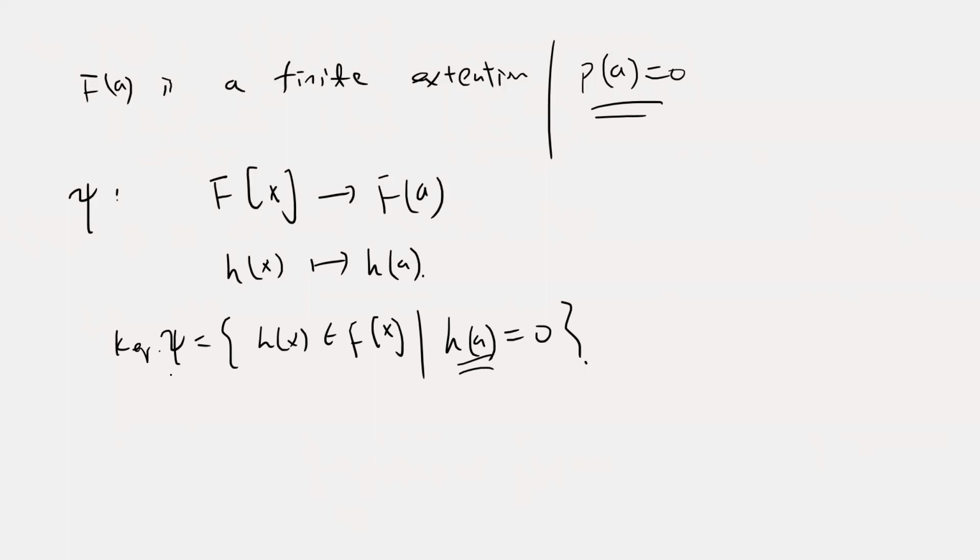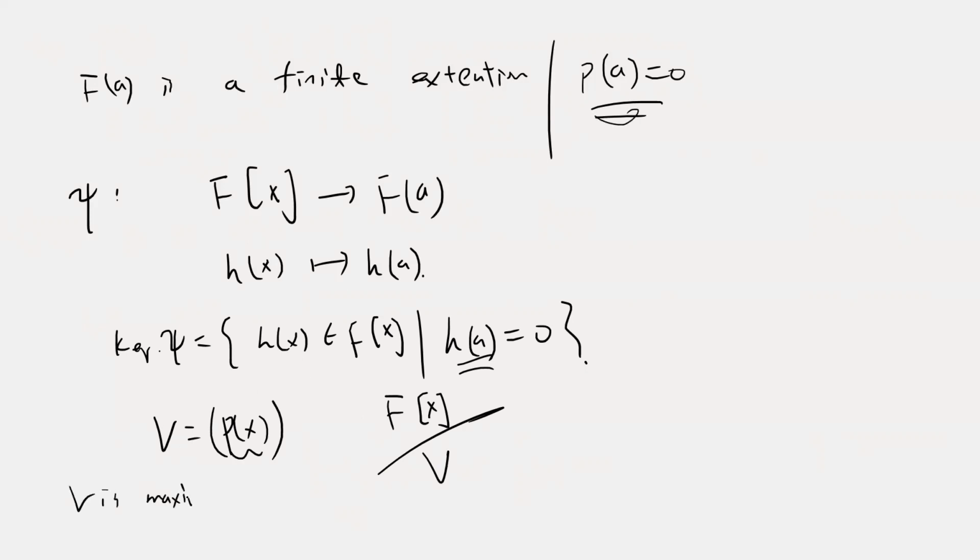So from here you can check that you can let (P) be the ideal generated by P. You can check that if you take your original F[x], the quotient is by (P), right? Since P is irreducible, (P) is a maximal ideal. So this will make the quotient a field. A commutative ring quotiented by a maximal ideal becomes a field.